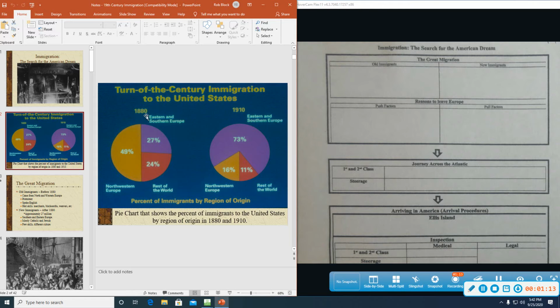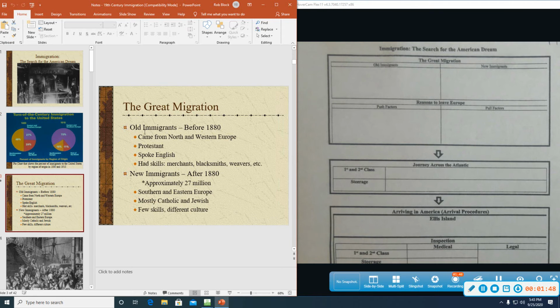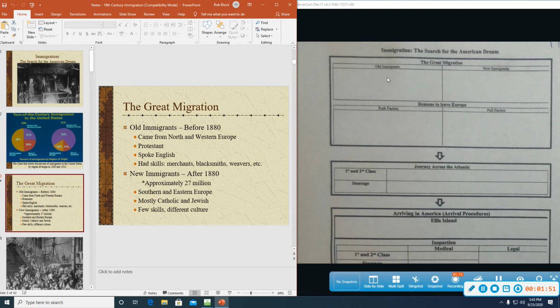But by 1910, which is only 30 years, 3/4 of the people were Eastern and Southern Europeans, because during this time, that's where millions of people came in search of a new life. That made the percentage that were the colony ethnicities down to 16%, and the rest of the world down to 11%. So that is a huge demographic shift that happened between those years. These are the old immigrants. These are going to be the new immigrants. All right? Okay, so Great Migration. Let's go ahead and put this information in our boxes.